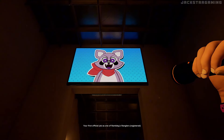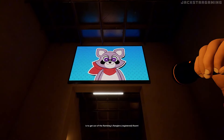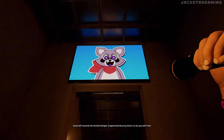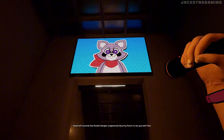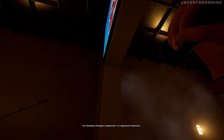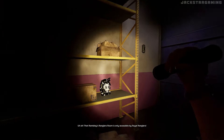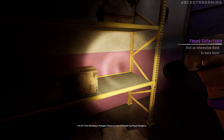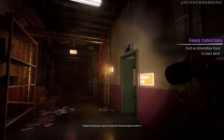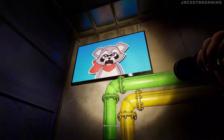Your first official job as one of Rambly's Wranglers is to get out of the Rambly's Wranglers room. Head left towards the Rookie Wranglers security room to set yourself free. Kind of exhausting to say that whole spiel. But Rambly's Wranglers — registered — is a registered trademark. That expired yesterday. Uh-oh, that Rambly's Wranglers room is only accessible by Royal Wranglers. Maybe one day you'll grow up big and strong enough to enter it. But for now, don't.